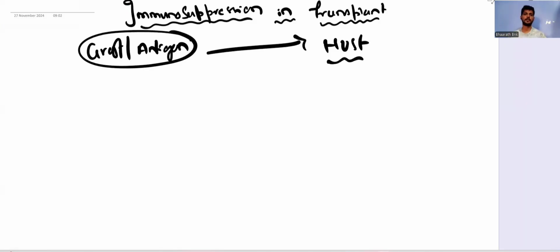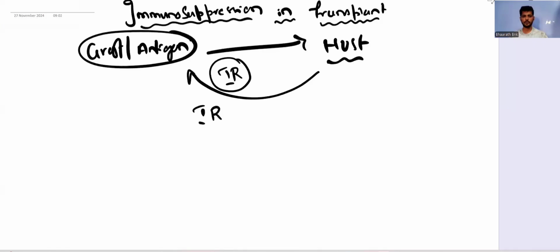That host has never had an experience of that antigen in its entire life. Because this is a fresh antigen, this host mounts an immune response against it. And also, there is a risk of ischemia reperfusion injury once it is grafted. So, in the initial phases, when the graft is put into the body, there is a heightened sense of inflammation, and the inflammatory response to this graft is very aggressive and it can go to rejection.